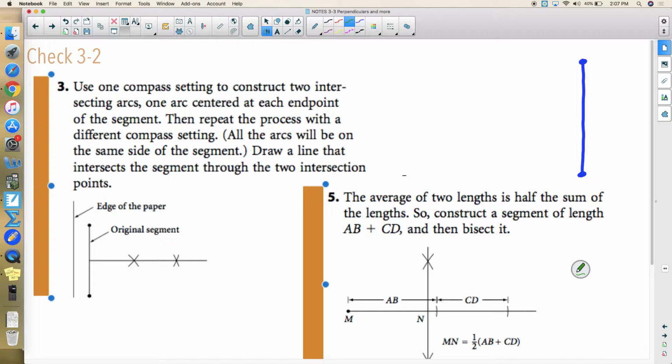So from both ends, I could set my compass to one amount that's more than half and do a nice arc swing, and I'm faking, which you guys know is a bad idea. Okay, that would be equidistant from both my endpoints. Then set my compass to a different length that's more than half, and again, do the same thing. Do another compass swing to get a second equidistant point on the same side. Connecting through those and to the segment is going to create that perpendicular bisector that you'd be seeking. Sometimes that's very helpful to keep the arcs out of the way of other things, to be able to put two arcs on the same side as they show in number 3.